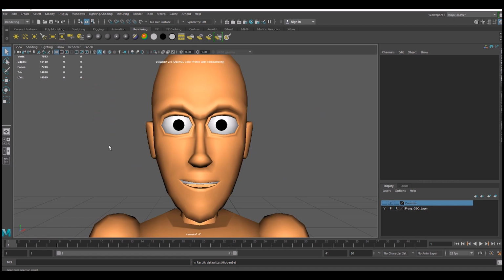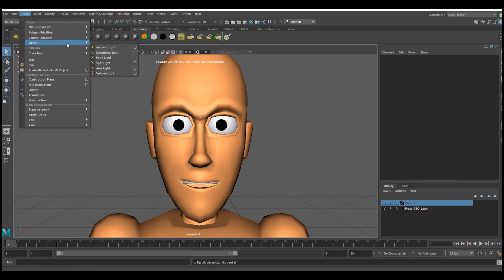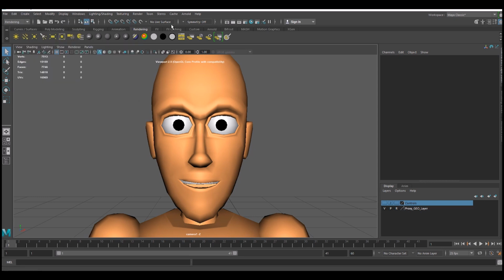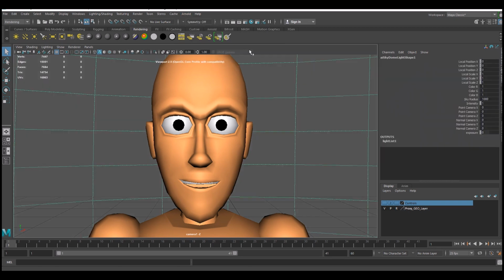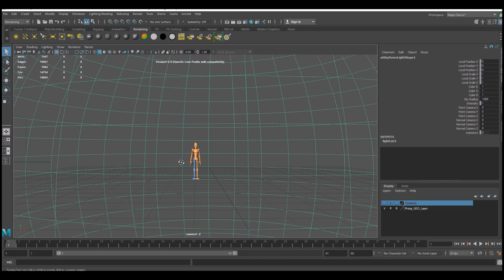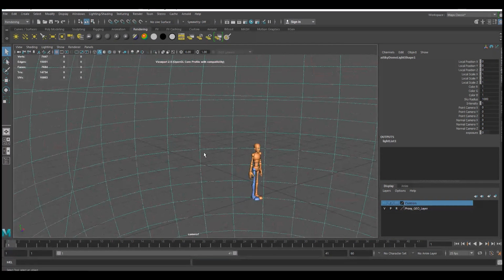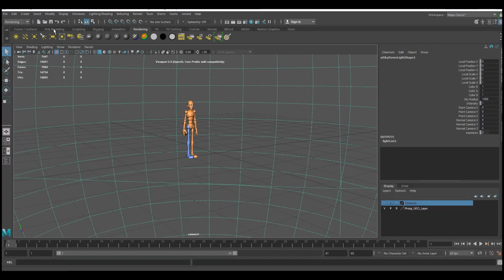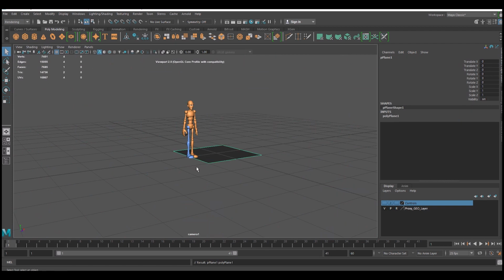And now in our camera view, what we need to do before we actually go and render it is use some lights. So we're not going to use Maya lights here. What we're going to use is Arnold lights because we're using the Arnold renderer. And a good solution for this is the sky dome light for a nice quick result. So make sure that sky dome encompasses basically the area of your animation. So we're just going to make a plane for the floor.